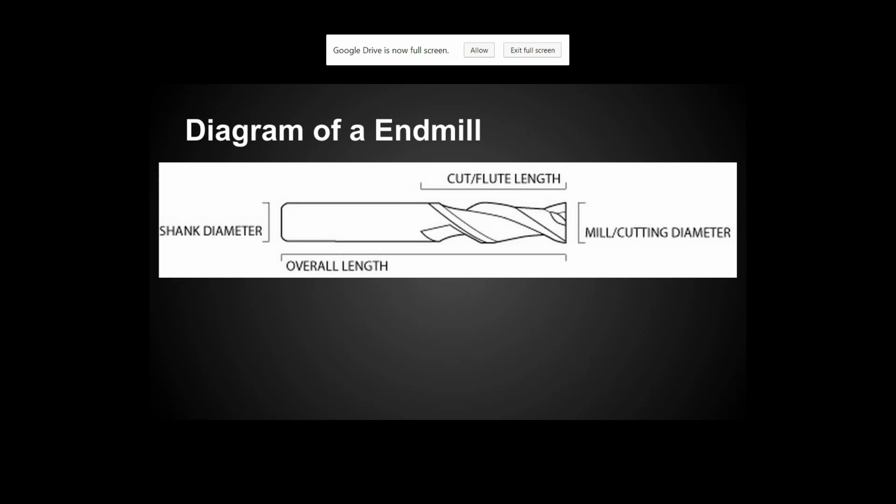Minor diagram of an end mill. Some of you have probably taken some machining classes or had some previous experience, but in Fusion, when you insert a new tool into your tool chart, you need to insert 4 measurements: overall tool length, length of cut or flute length, milling diameter, and also shank diameter. Shank diameter is not typically needed too much, but in Fusion you can do a little bit of calculations on how much horsepower and torque you're going to be using on the tool, so it will bring that in to measure the tool deflection in the calculations.